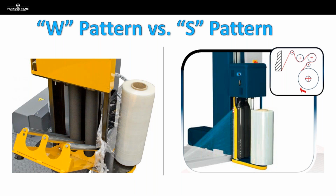So here's a quick look at a W pattern carriage versus an S pattern. And you can see on that W pattern carriage what we call an easy thread gate. These are very common out in the market today from many different manufacturers. And when you close that gate and those pinch rollers line up with those drive rollers, the film feeds through in a W pattern.